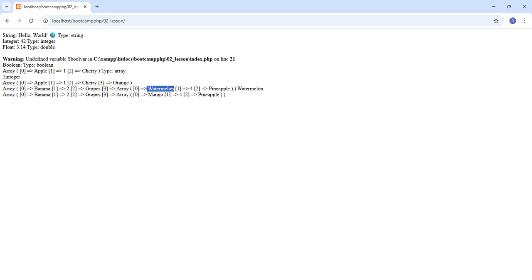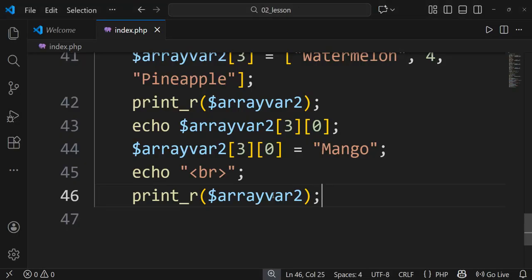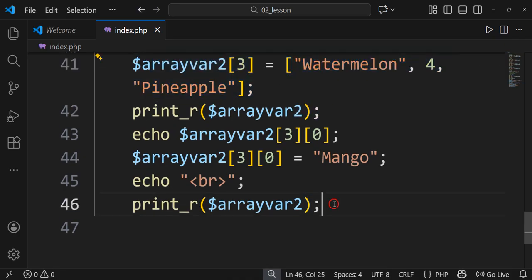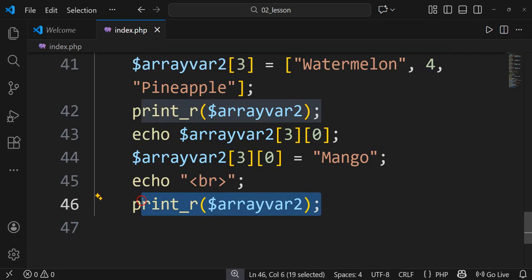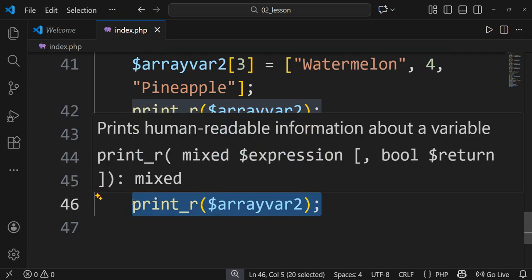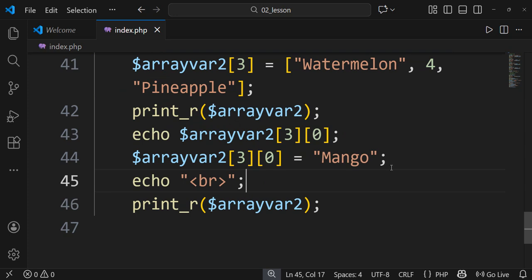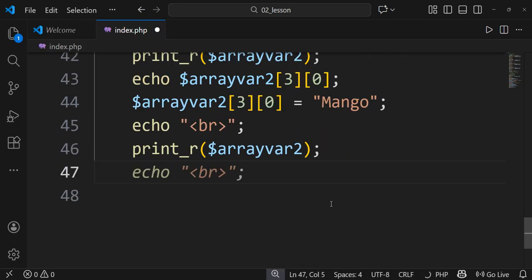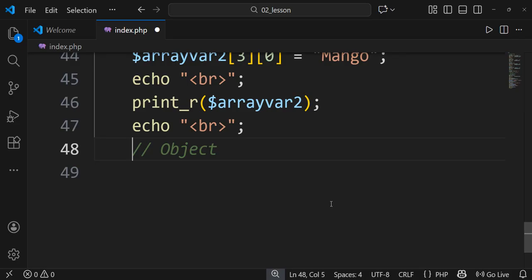That's one. We didn't print our array, because when we print our array here, it was getting the information of this. So we need to reprint it again so we can get the recent information, because that's how it works with the server language. You need to reprint. So this is how you update. You update by indexing. So then you also can add an element by using the keyword $array.